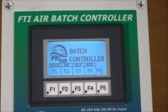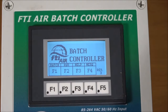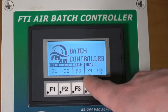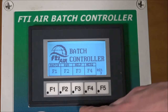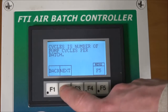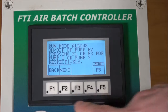Now we will look at how to program and run the batch controller. This is the home screen that will be displayed as soon as you plug the batch controller into your power supply. There are two modes: a batch and a run mode. Also at the main screen there is a help or a menu option. Above each button below will be an icon that correlates to that function — not all will say F1 through F4, but the icon above the button will indicate that function. For example, if we want to go to the help screen we press F3. Above F2 is the next button, which takes us to the next screen in the help menu. Work your way through the help menu as needed, going back to the previous screen or to the main menu at any time.